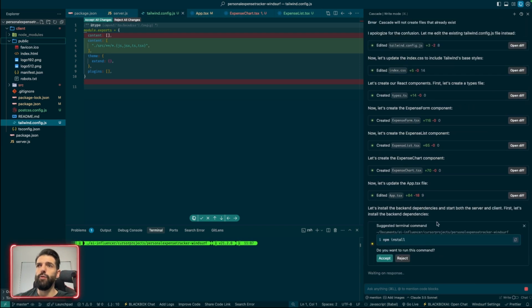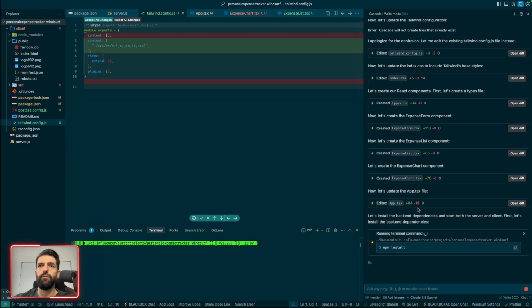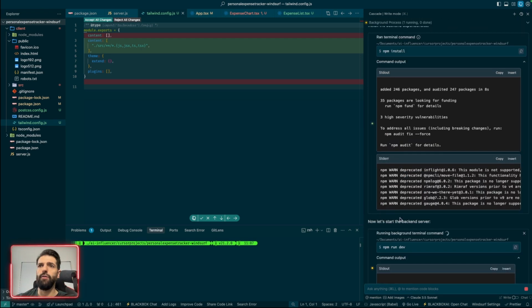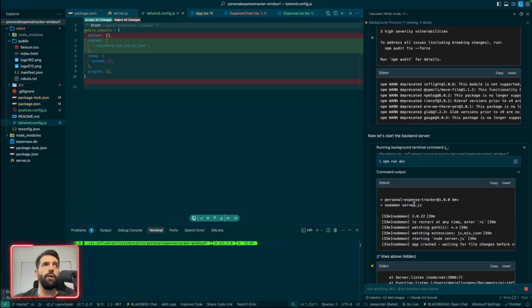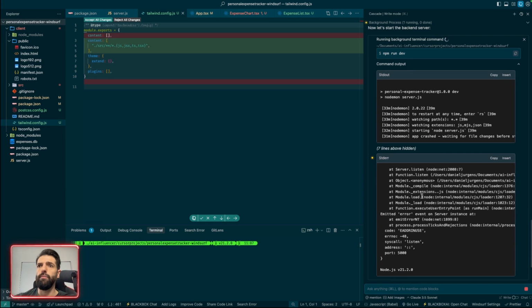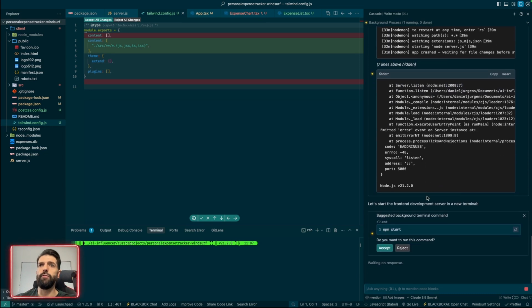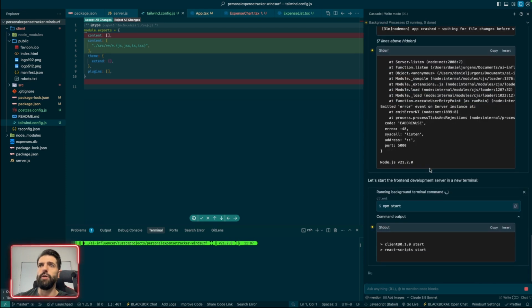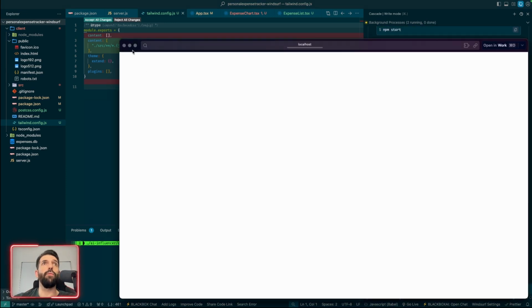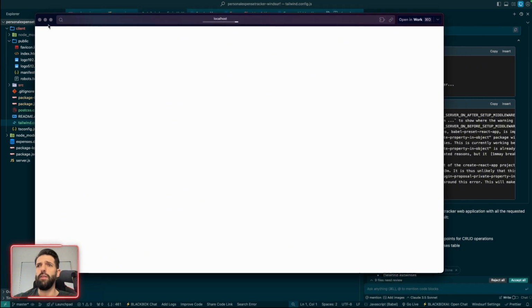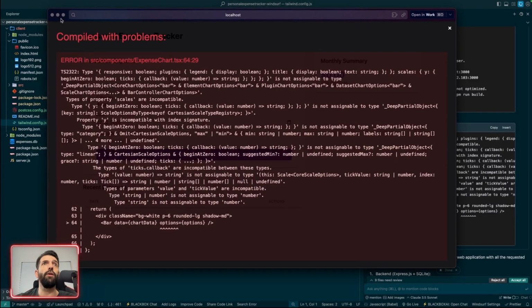So now we need to install the backend dependencies. So let's do that. Now let's start the backend server. Let's see. We're also running Nodemon. We get an error, again, because something is already running on port 5000. So let's see if Tailwind is able to resolve this. But it doesn't look like it. So we probably won't be able to do anything since, okay, whoa, yeah.